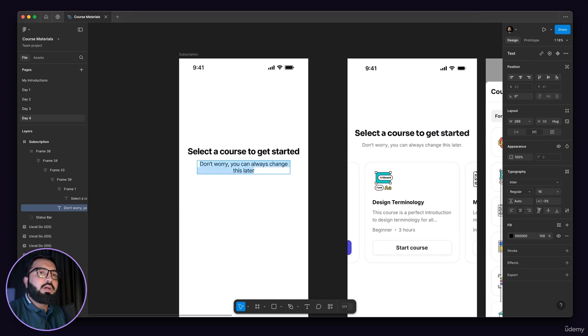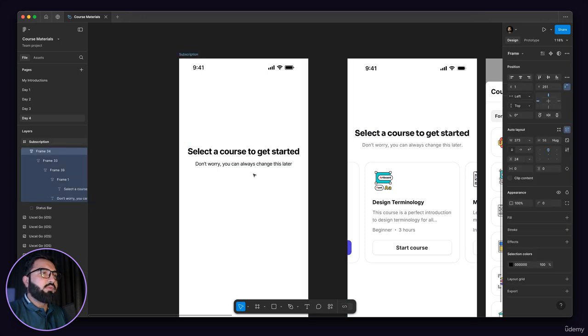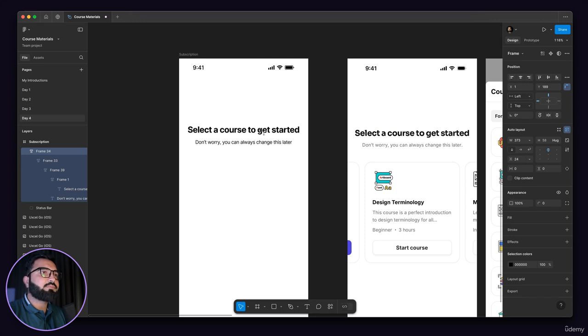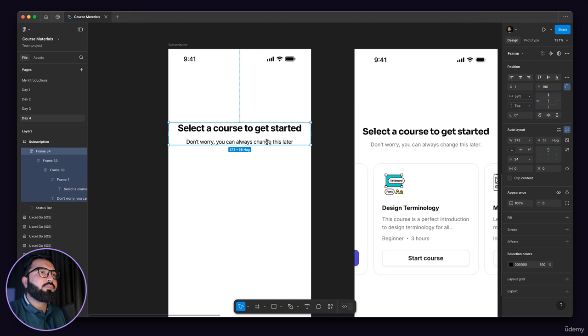Okay, I will decrease the size, maybe 12 pixel, or maybe 14 is fine, but I will make sure it is in one line just like we have over here. I will ungroup it, and this is still in frame, so this is perfect. Okay, I'll make sure to align it the way we currently have.